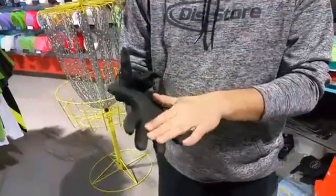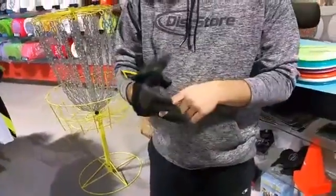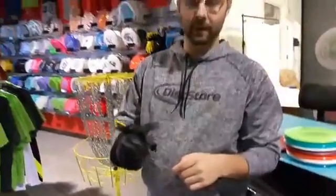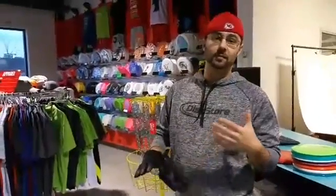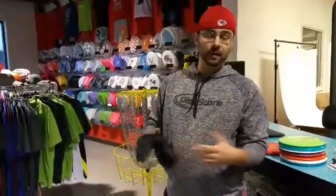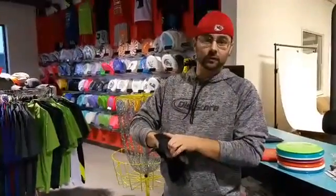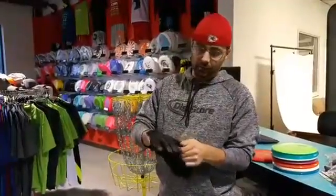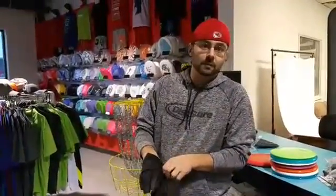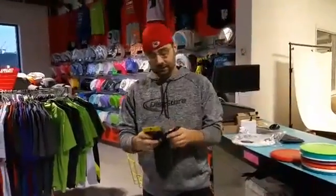And so that's going to help you with just the slickness from the cold or from being wet, help you grip it a little better. They'll keep your hands a little bit warmer. None of the gloves are really made for warmth, so they're better than nothing, but they're not going to make your hands start sweating when it's 12 degrees outside. But they will just help with a little bit of grip. I know some guys who have worn them for Ultimate in the summer just to help with sweat, so that's another option in disc golf as well.